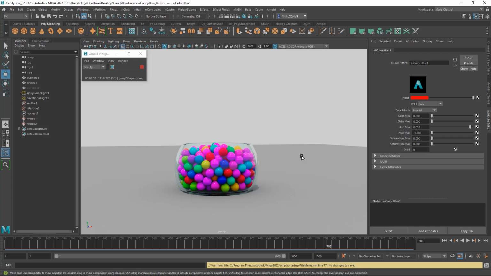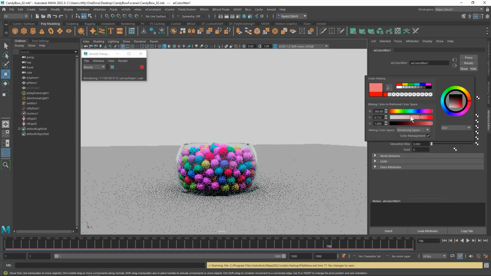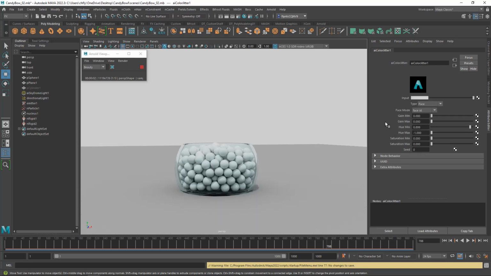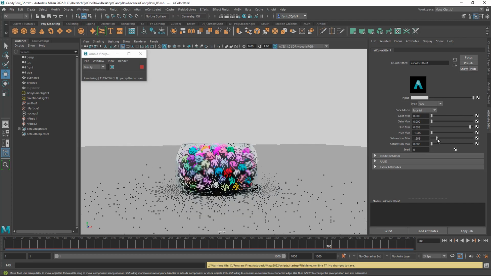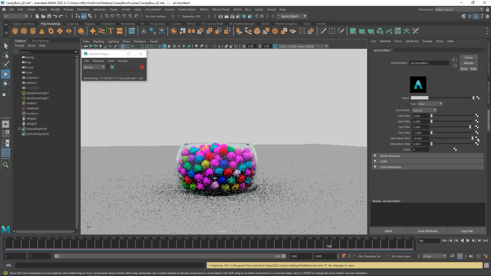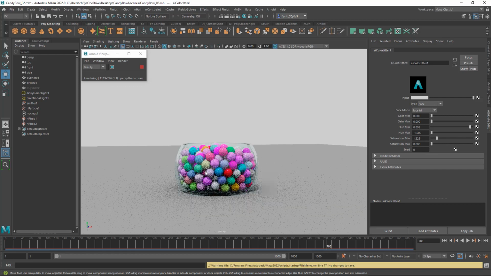You can just leave it like that if you want, but if you want some white ones in there, you need to come up to the color swatch and drag your saturation slider all the way to the end to white. And then we need to change the saturation min so that we will have some white ones. If we drag it all the way, it won't do anything. But if we drag it back here, it will make some nice pastel Easter looking ones. But if we drag it just right, we can get some white ones mixed in there.